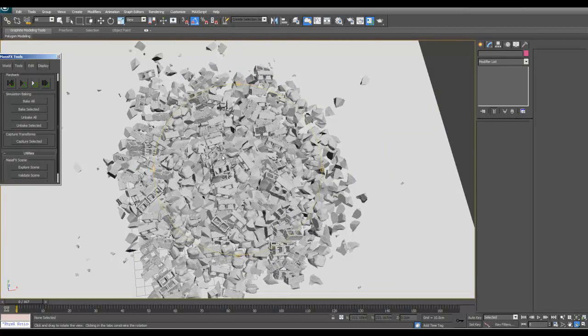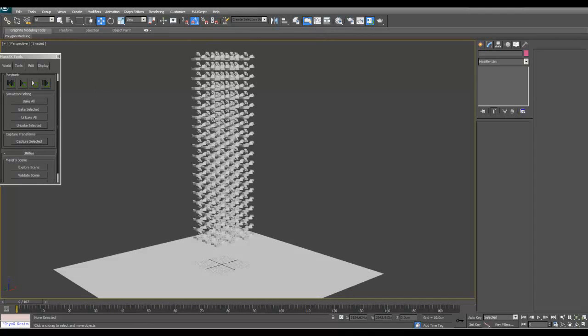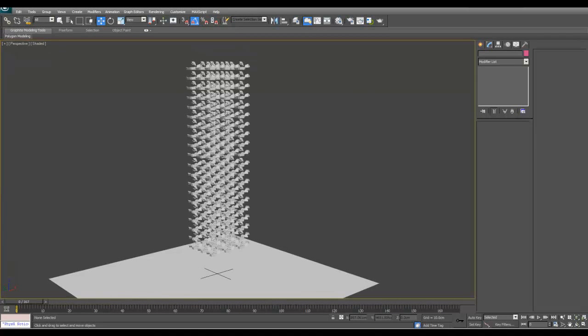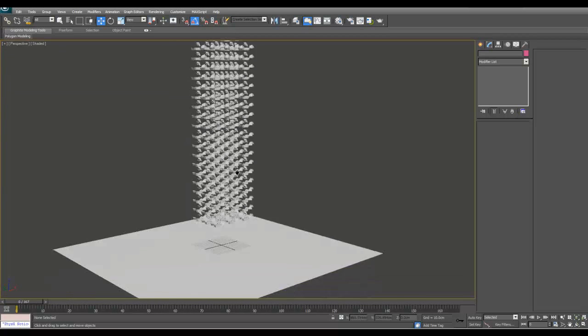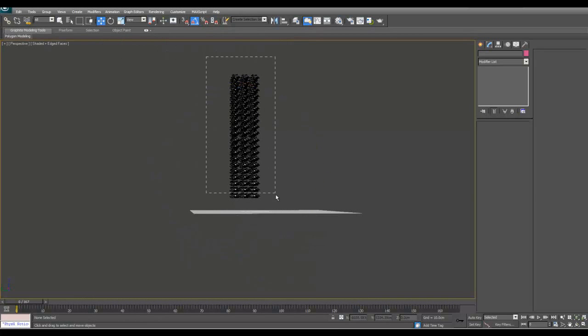So I'm just going to stop this and bake this to the viewport, bake this to keyframes, just so you can see how fast it will display this. And I'll just cut to when it's finished. Okay, so that's simulated now, and all these are in keyframes, and I can just show you just how fast.